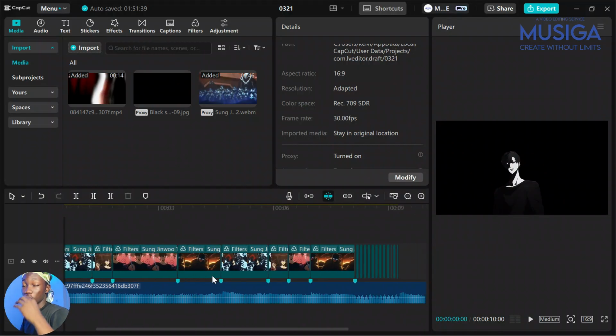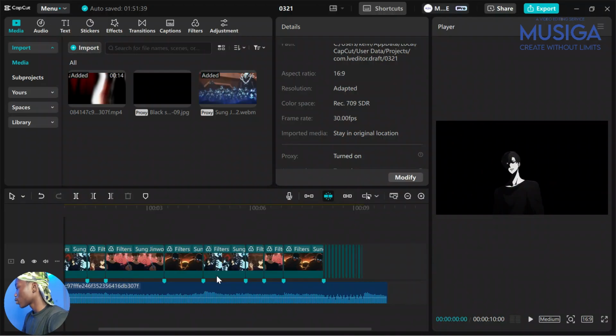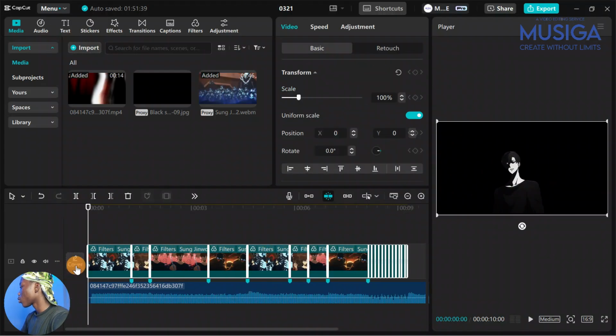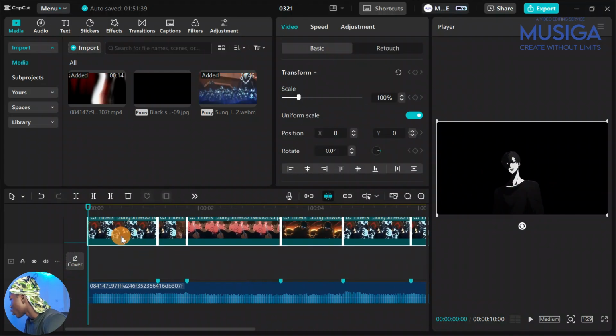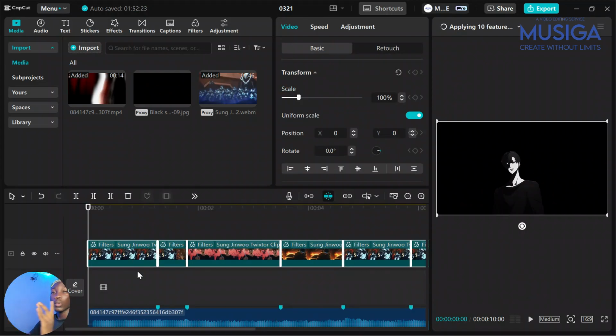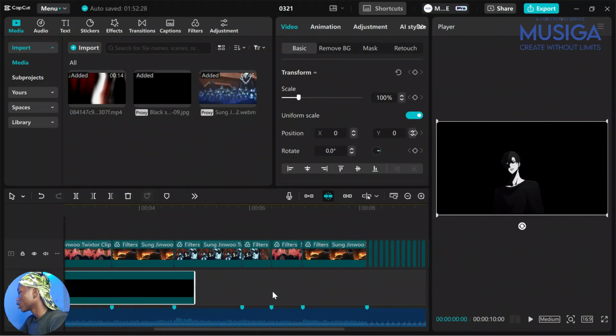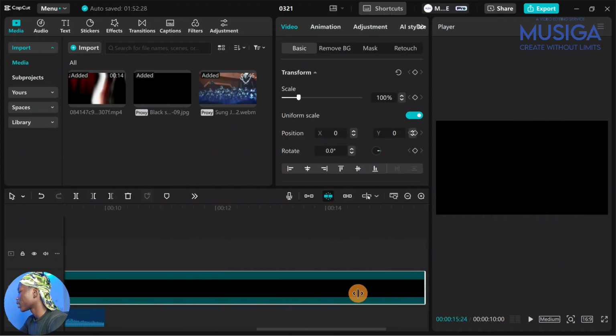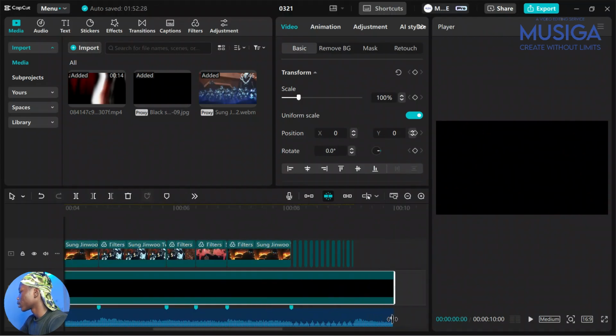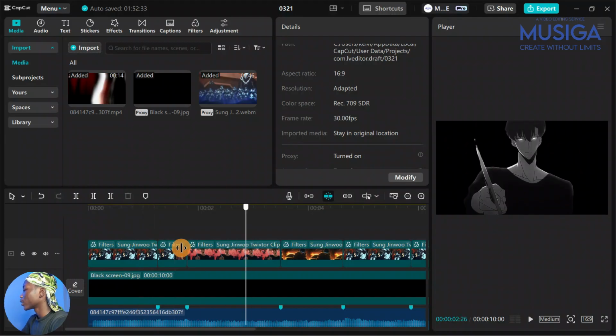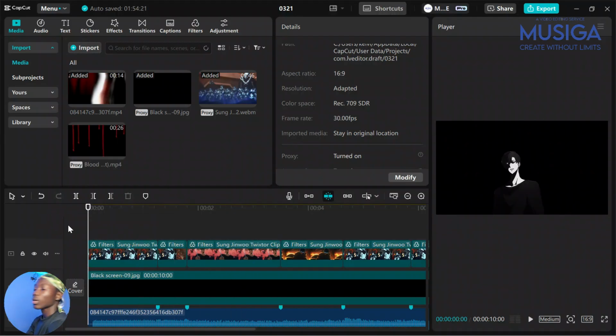all the text is going to be on the background. So for it to be on the background, we have to move all our videos one up, just one up. And then you bring down your black screen here, the black screen we used earlier, just bring it down again. And in between here, we're going to have our text. So this is how the text layout is going to be.